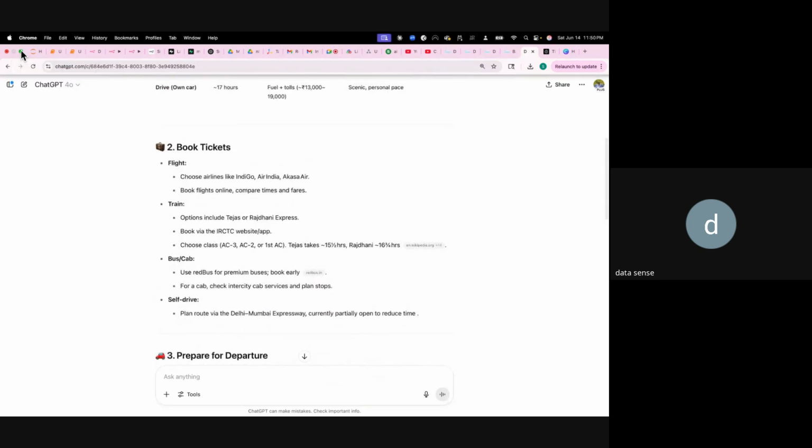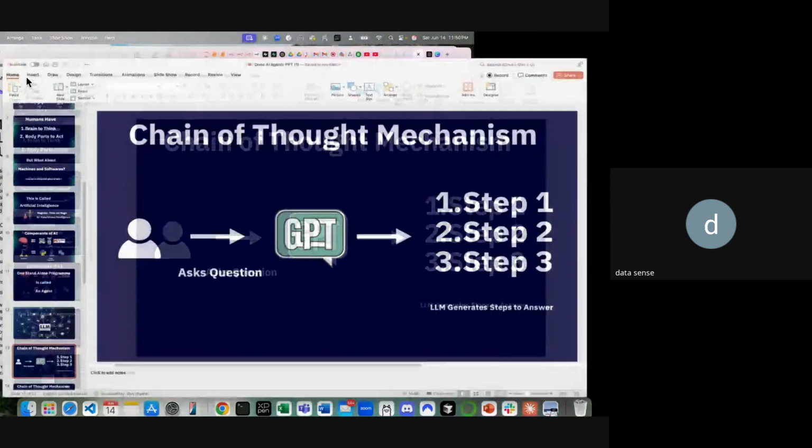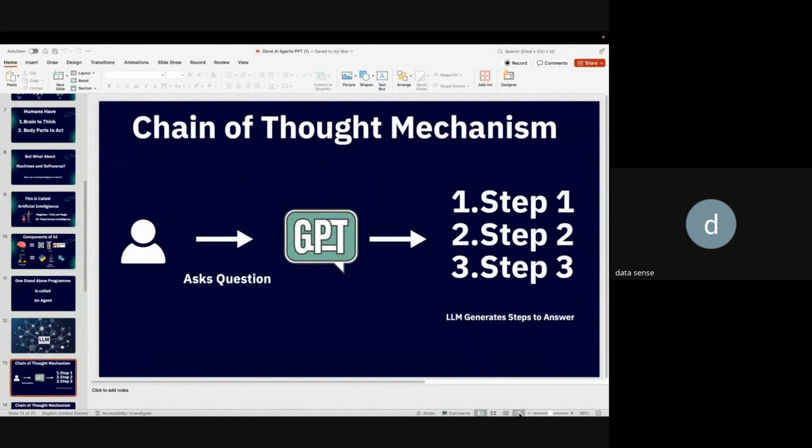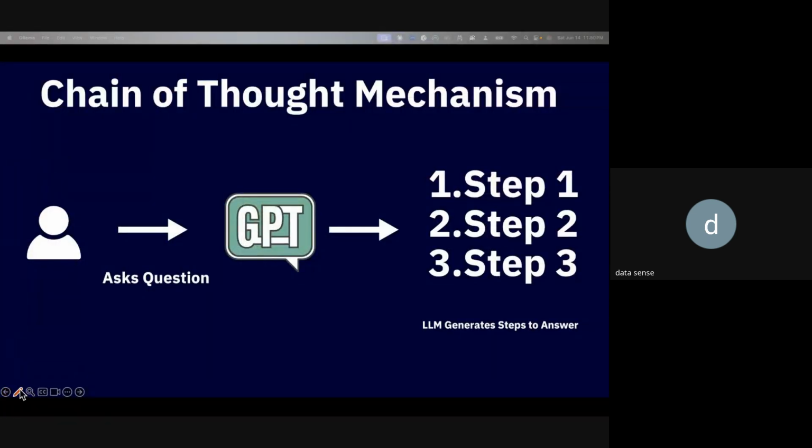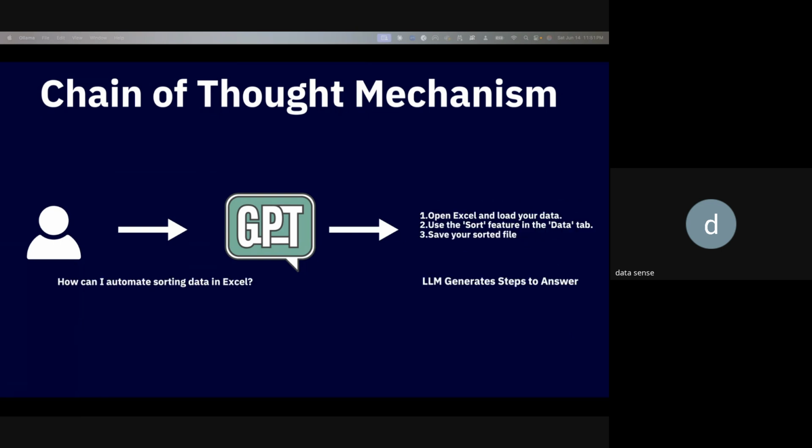Now let's come to the PPT. So for example, you ask ChatGPT that I want to do something. ChatGPT or any LLM can give you steps to do that, right? For example, I ask it how I can automate sorting data in Excel.